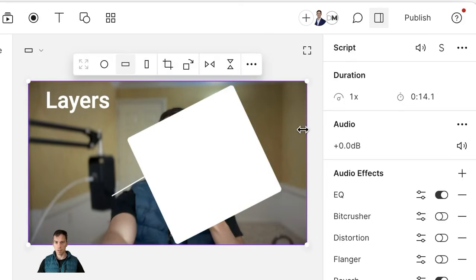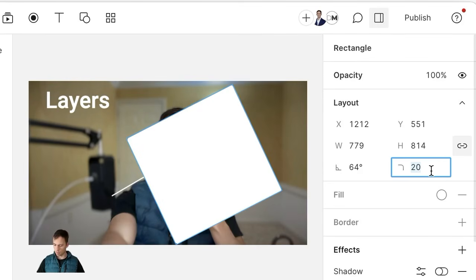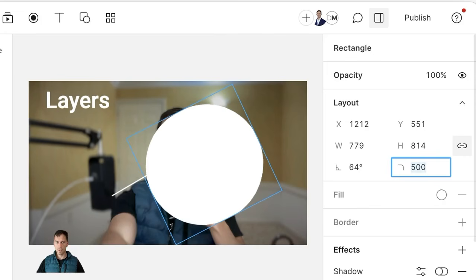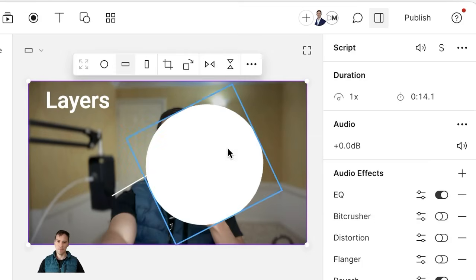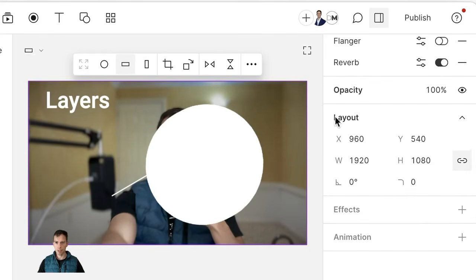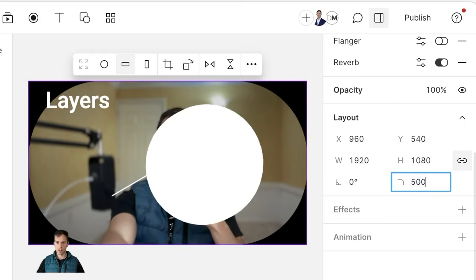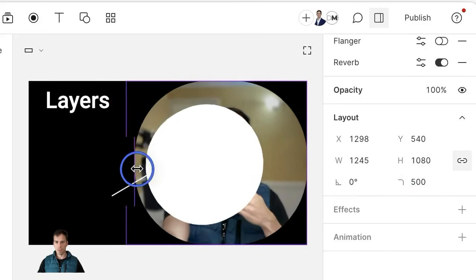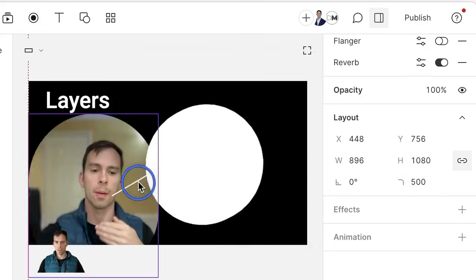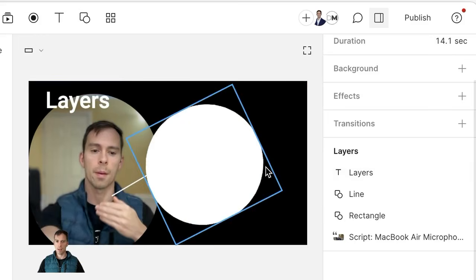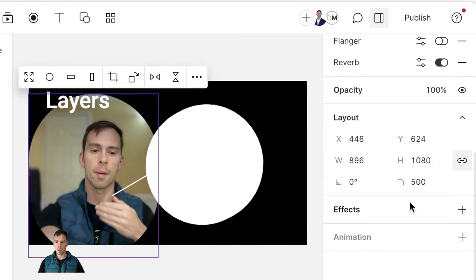And you can see the corners are slightly rounded. You can do 50, you can do 100, you can do 300, you can do 500, and it's almost a perfect circle now. And you can do that with your script layer. I could select this layer, go down to layouts, and let's take it to 500. And now it's like a little oval. You could do that with a webcam if you want to make it your circle, like so. But that is the layout option, and it's just another tool in your tool belt of ways to adjust layers.